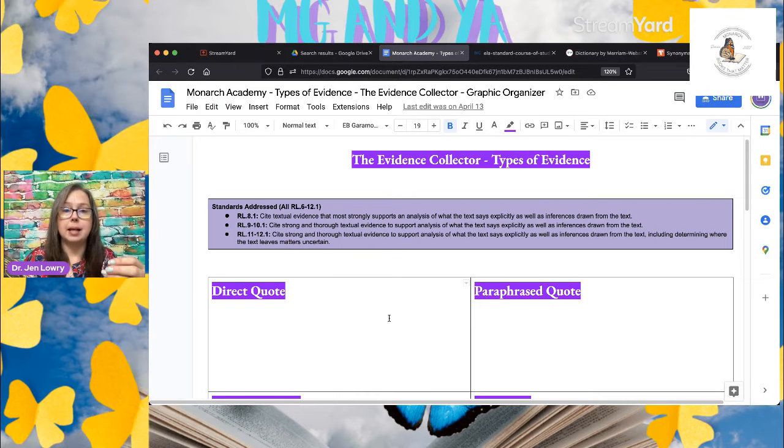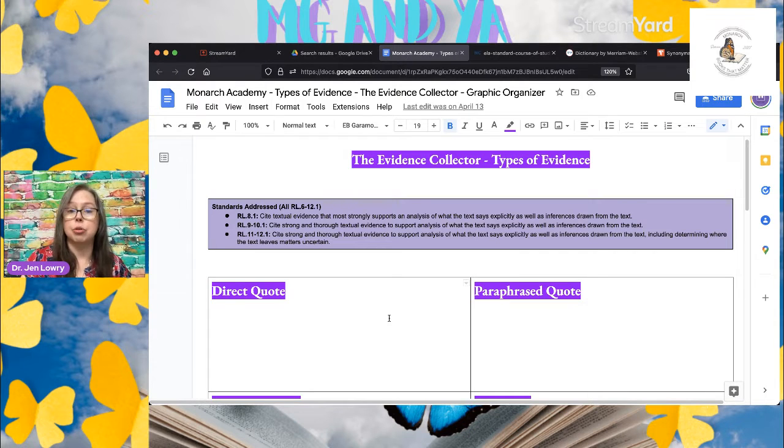because when a teacher is asking you to cite evidence, it's usually coming with something else. They don't just say, oh, just cite evidence. It's like, cite evidence that supports the theme, cite evidence that supports how an author uses language, or how an author builds the plot over time, or the setting, or they're going to give you a specific prompt. So then when you find your evidence, make sure that it matches that prompt, okay?